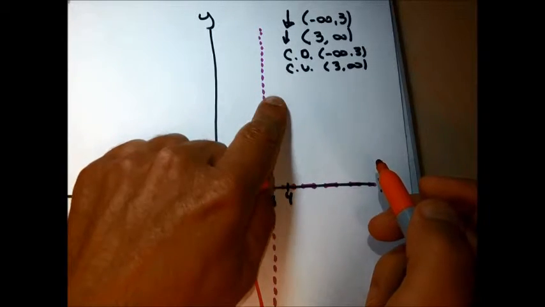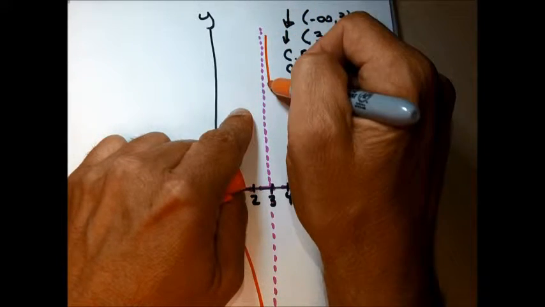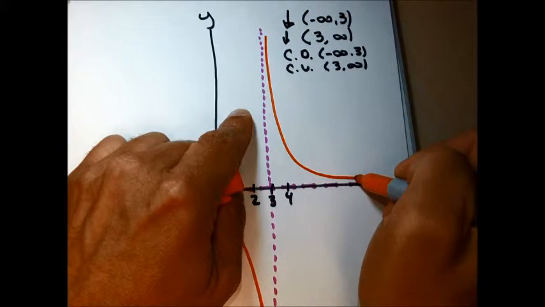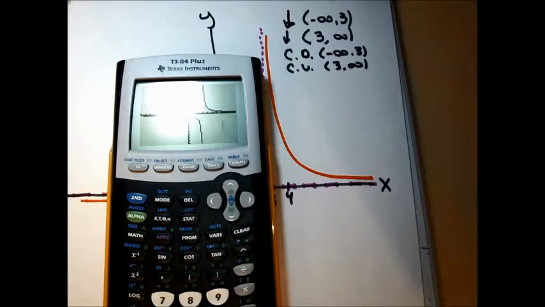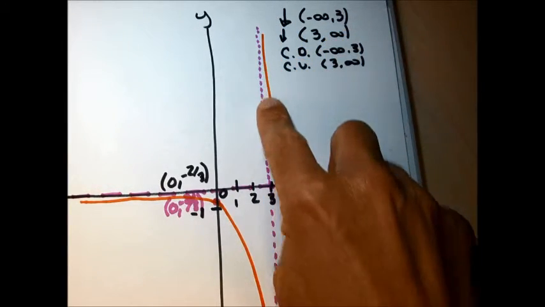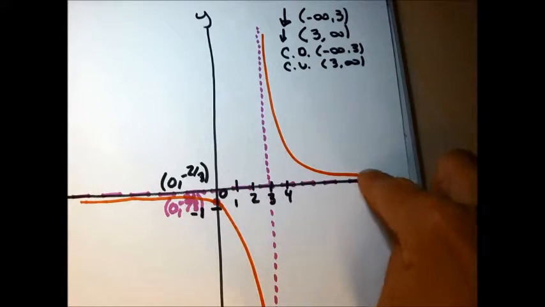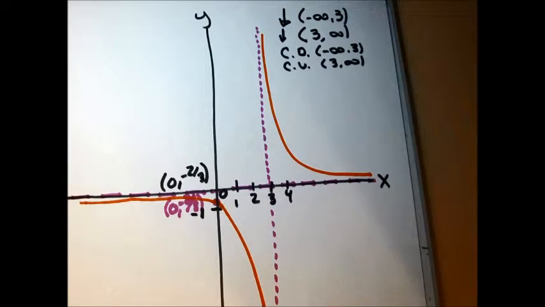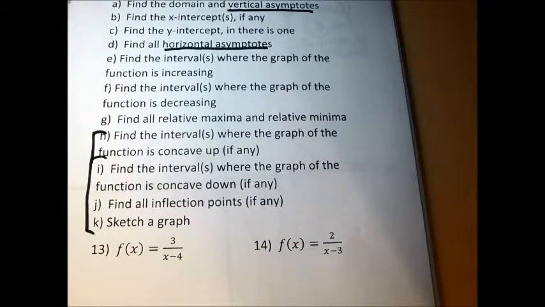And then in the next quadrant, it's decreasing and concave up. It's drawn to this asymptote, and it's drawn to that asymptote. What I really did is I had my calculator handy, and I just kind of copied my calculator's work, but it works perfectly because in this interval from 3 to infinity, this graph is both decreasing and concave up. It's drawn to the vertical asymptote, and it's drawn to the horizontal asymptote, so that's perfect for the answer to problem 14. So now you need to make a crack at number 13 and do all the same parts. Pause the video, do it, and I'll do 16 next.